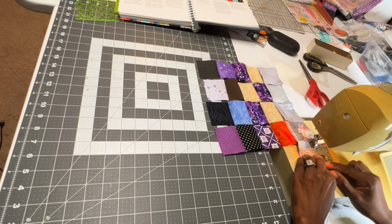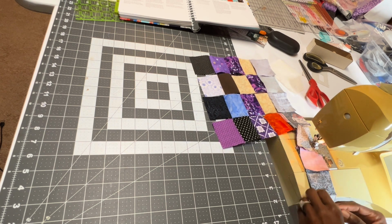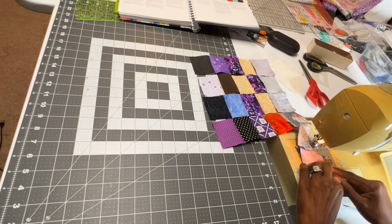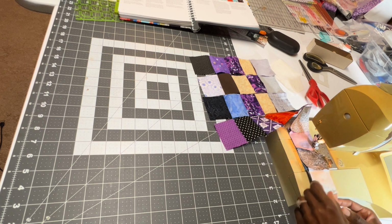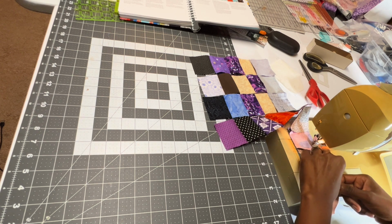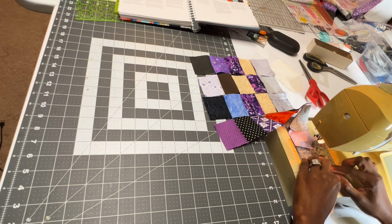All right, and my seams should nest. As they go, I'm just kind of lining them up, making sure they nest. And hopefully they'll do okay. As I'm feeling them, I'm a little bit nervous about some of them, but we'll just see what happens.